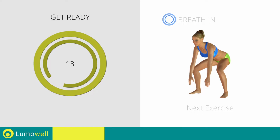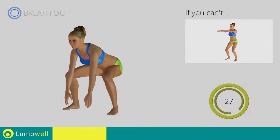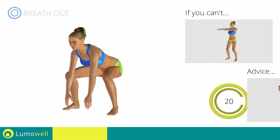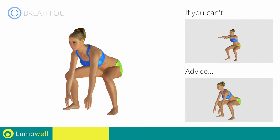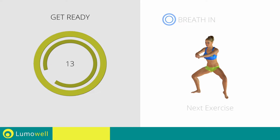Next exercise, pulsed frog squat. 3, 2, 1, go. If you can't do it, try doing a simple squat. Never exceed the tip of the foot with the knee on the way down. Do slow and controlled movements to prevent joint problems. Don't curve your back. Try keeping your abs constantly tight. 5, 4, 3, 2, 1, stop. Next exercise, single leg sumo squat.